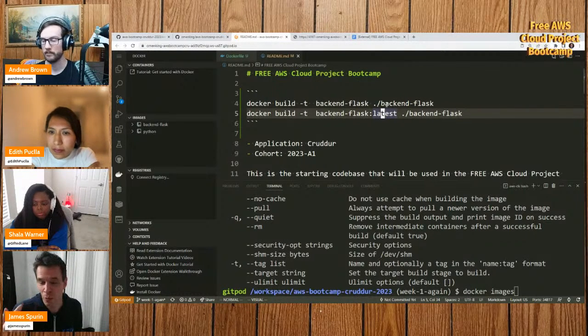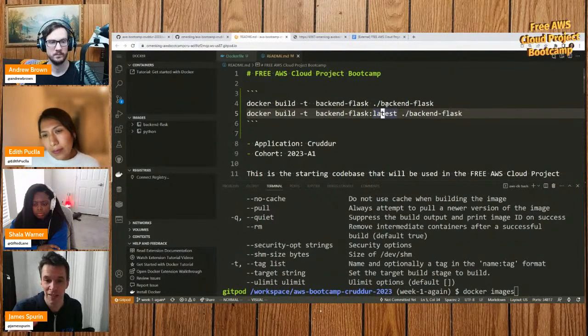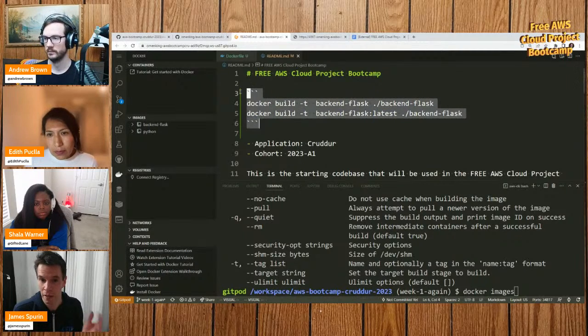But if you tag this as version 1, version 2, version 3, and then don't tag this one so it ends up as latest, it doesn't necessarily mean it's the latest one. I see. Just treat latest as a default tag, rather than the implicit meaning of it being, hey, I'm getting the latest.